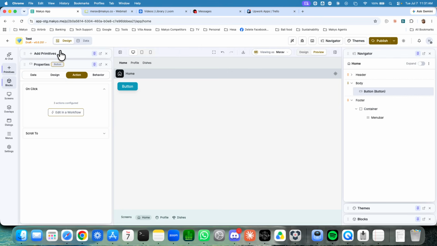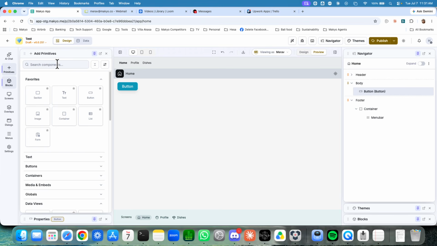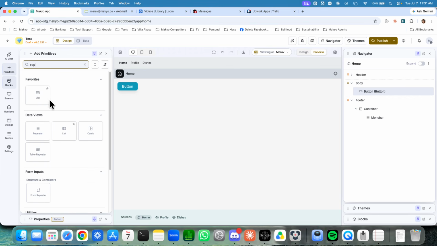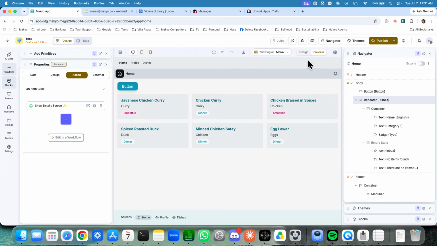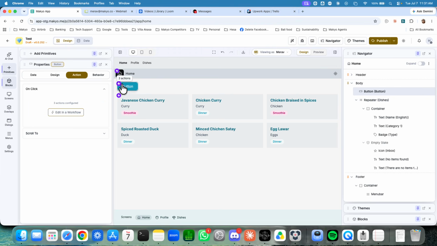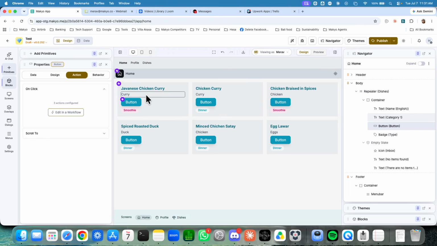Now, one more thing important to notice. This was a button that is kind of sitting on the page, doesn't have any parents, it doesn't have any context. But you have repeaters. So when you put a repeater, now every item here has context. So if you put the button here, we can drag it down. For some reason it won't let me drag it down. Let's say we put the button here. Now the button has context. It knows where it's sitting. So now it can do different things.